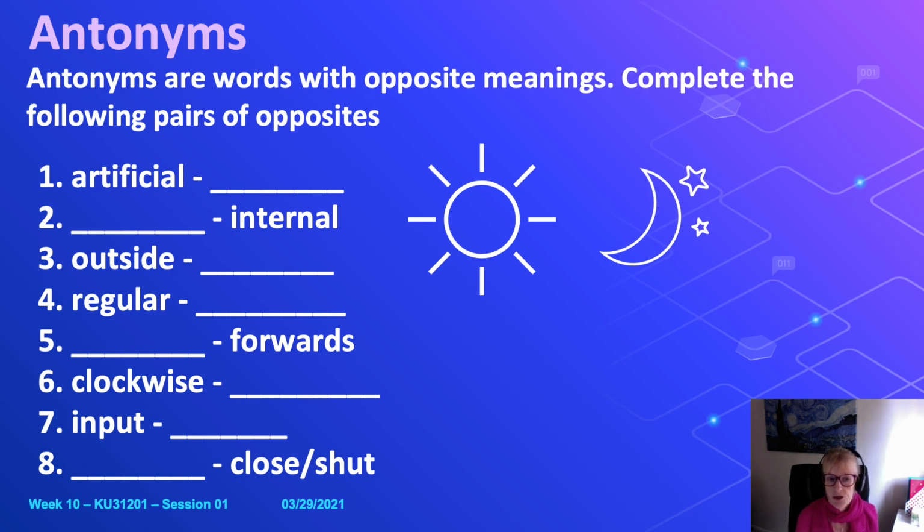So what I would like you to do is think about what would be the opposite for some of the words that are there. So there's 8 different examples. So if we did the first one, you'd go artificial. So what is the opposite of artificial? And when you read the reading, you will see that they talk about an artificial heart, which means that it's a mechanical heart and it's been made by man. So the opposite of artificial would be natural, because our natural heart is the one that we're born with, that's in our biology that works. So artificial and natural are opposites or antonyms to each other.